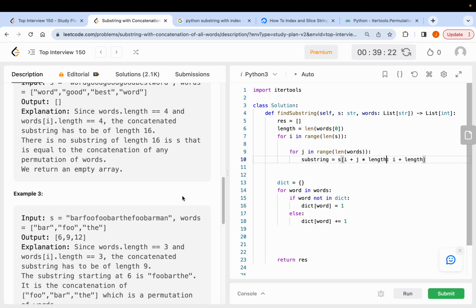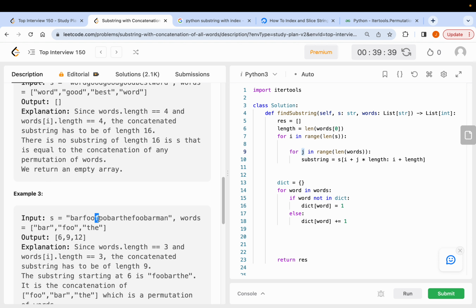So first it starts from 0, so 0 and 0, then J should go to 1, so 0 plus 1 times 3, so 3, and then 2 times 3, 6.